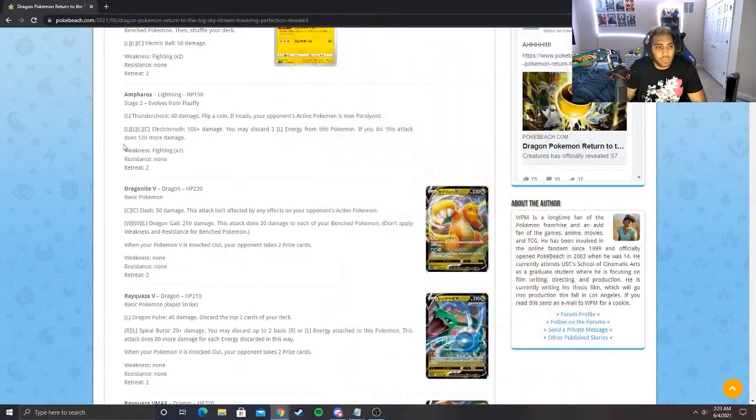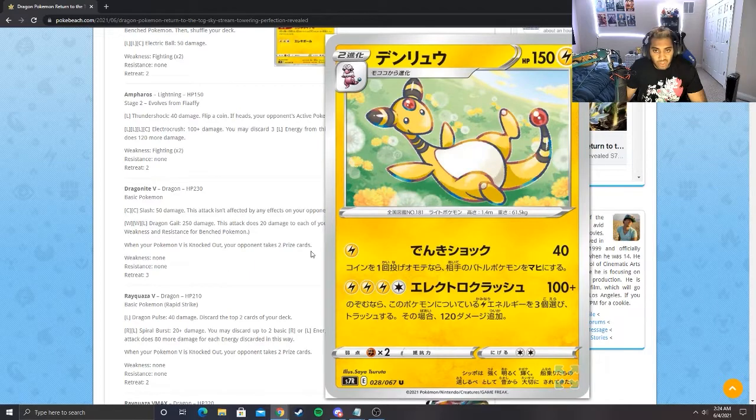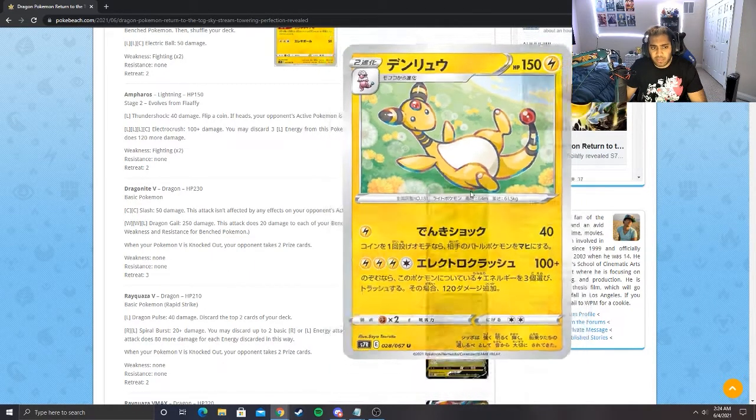Now, Ampharos doesn't really offer anything great to the deck because for lightning colorless, you have Electro Crush, which does 100 plus 120 if you discard 3. So it's not really anything amazing. It doesn't provide something insane to the table.